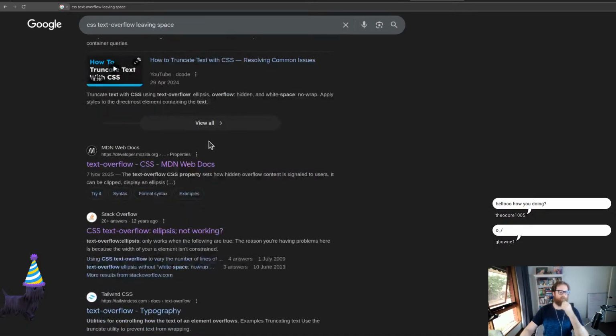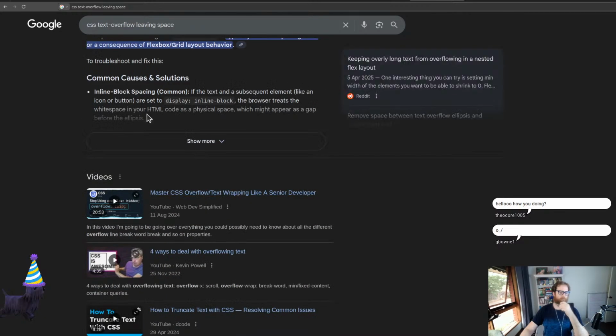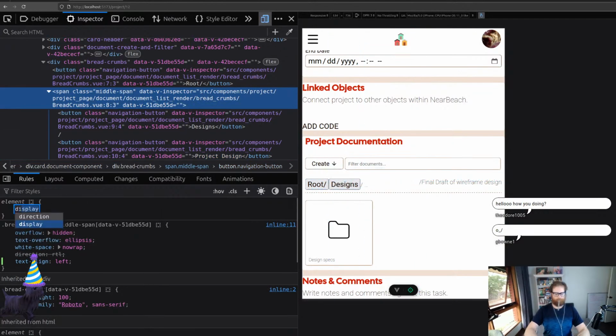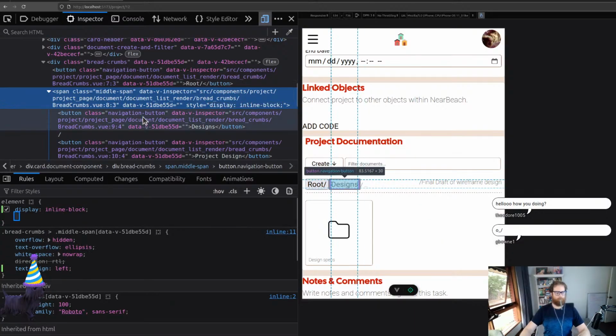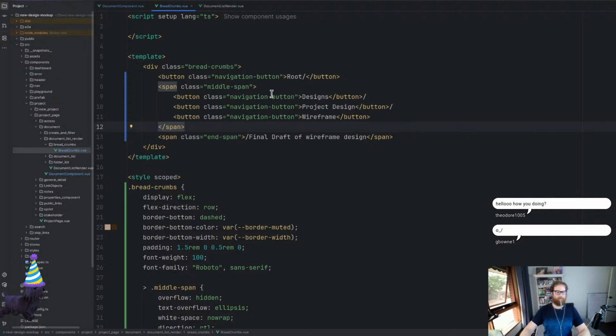Leaving spaces, so all right, inline block. All right, I'm just going to do that very, very quickly.